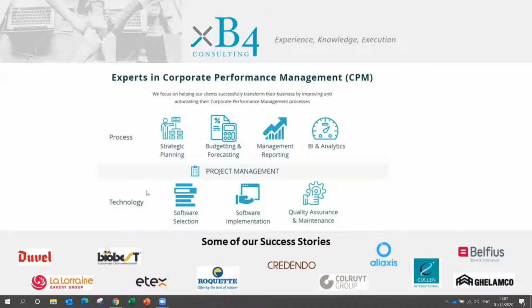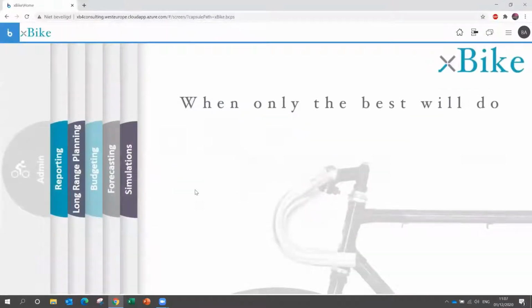Let's directly see how it looks from the board perspective. You see the logo of X-Bike and a very general menu where we have different sections and different applications.